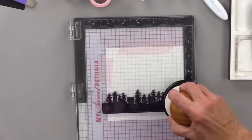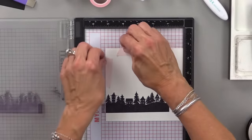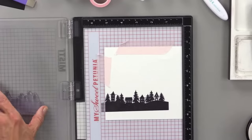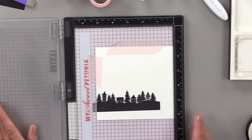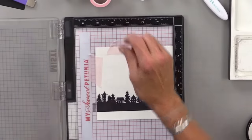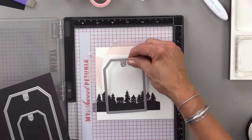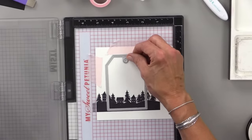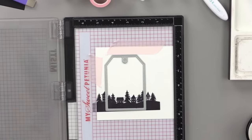Might make something out of this. Ooh, I think I will make something out of this. Maybe I'll save that other technique for another day. I'll make something out of this one because it looks good. Okay, so let's let that sit for a minute and let me get something out of my box here. I think what I'm going to make out of this will be a cute little tag. Won't that be adorable? Let's make a cute little tag out of it. And then we will use, let me find my big word set.